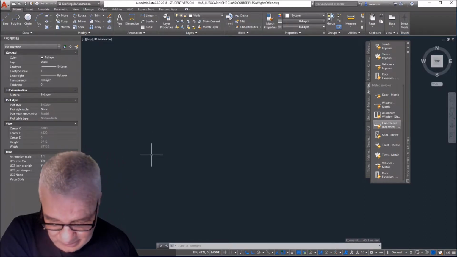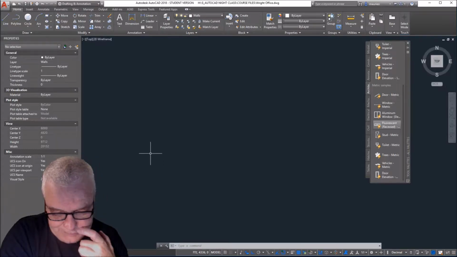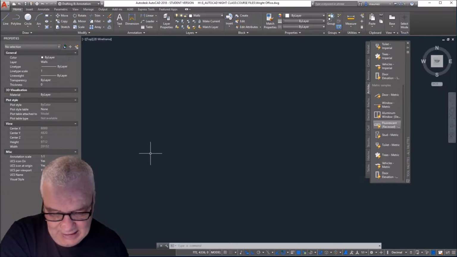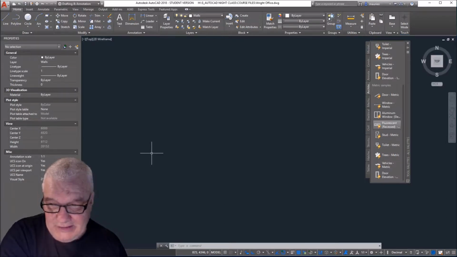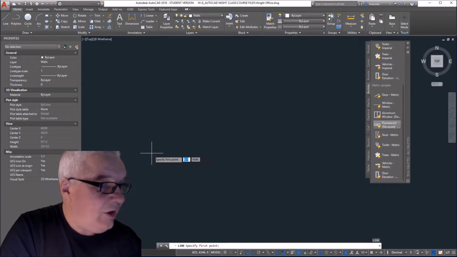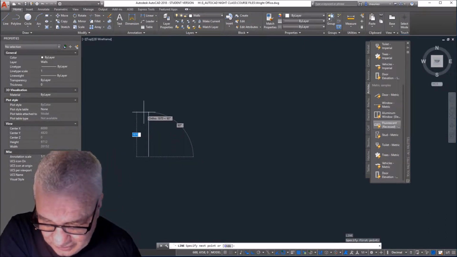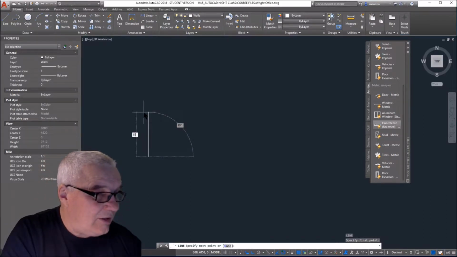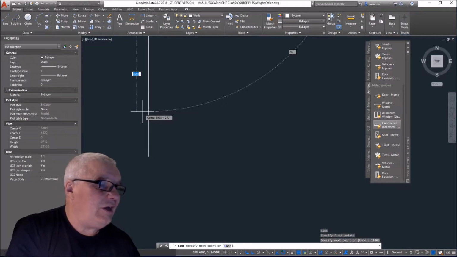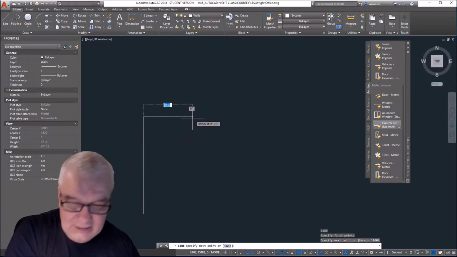Make sure that we're in the walls, and the walls on this one are 150 millimeters thick. All right, so let's get started. We'll do a line and we'll start here, usually going around the outside first. So that's 1100. There we go, and we'll just drop that down and into the middle there like so.